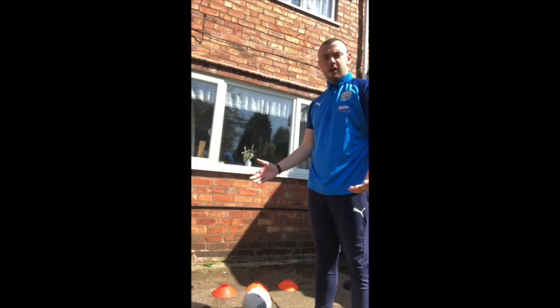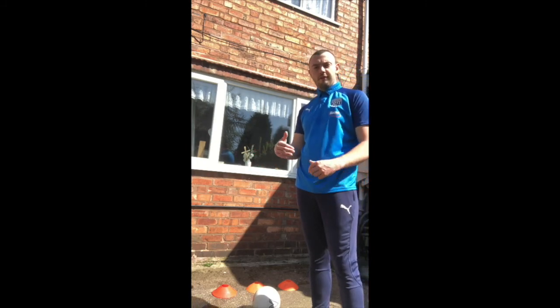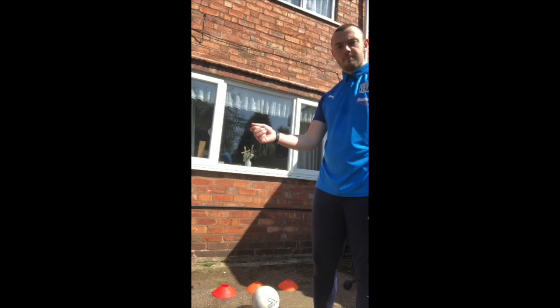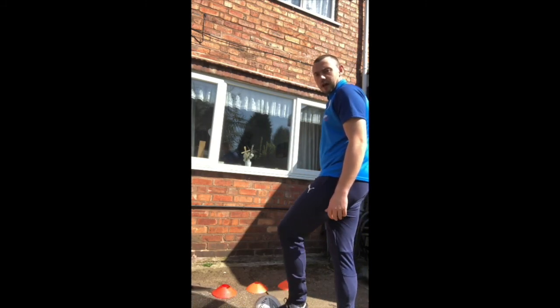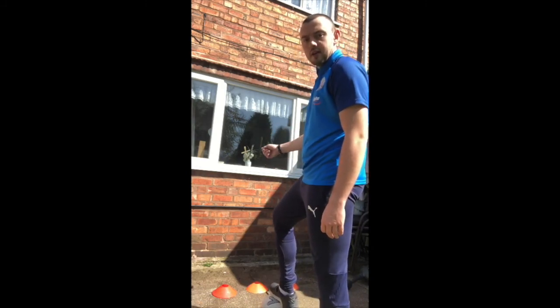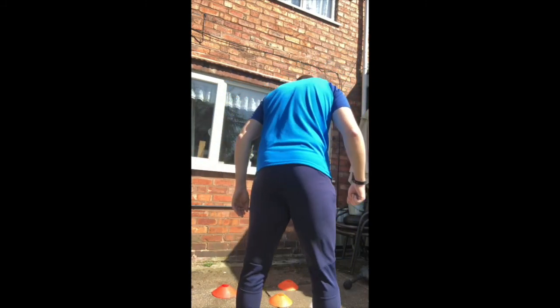So another challenge for you is going to be around a different type of pass. So this time you might lift the ball. You might lift the ball in the air when there's an opponent coming towards you and you make a pass over them. Okay, so now you're going to have some different objects on the floor, and this time you're going to try and make the ball go over to hit the surface area and then come back. Okay, so it's going to go over and then get it back.